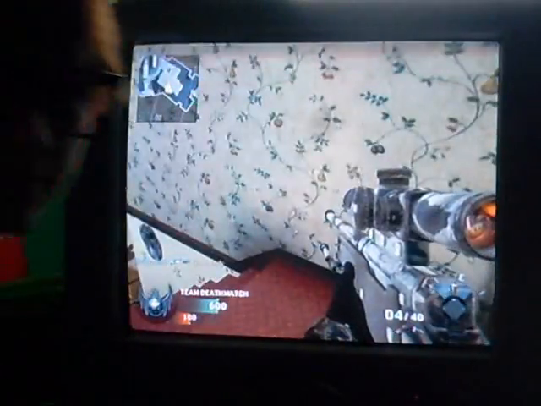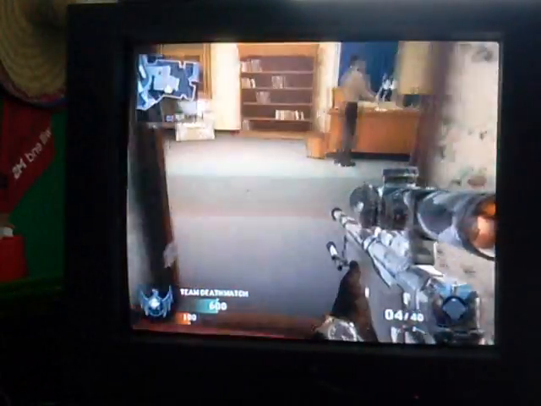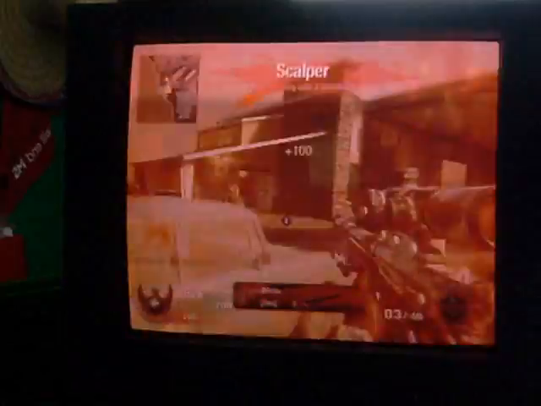Like, that should have been a collateral. Oh, yeah. I quick scoped him in his bottom. And quick scoping is very fun. You gotta learn it. It's really easy to learn, kind of.